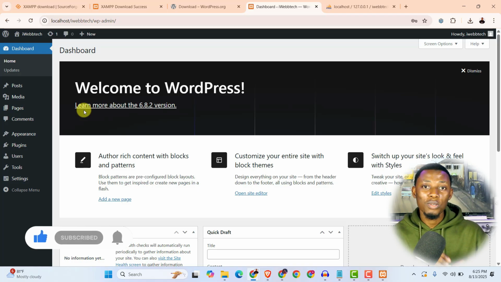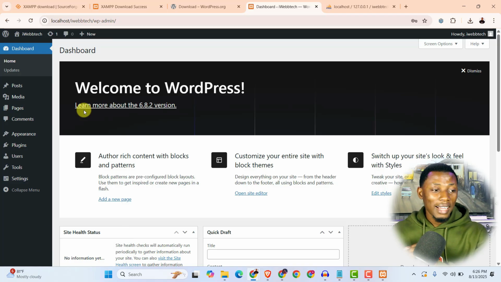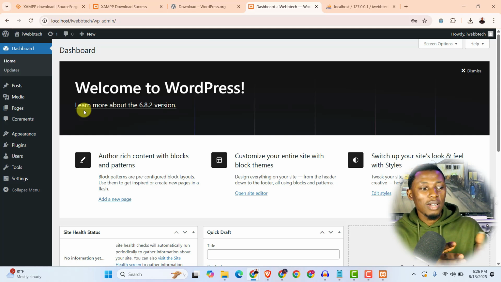Now, the moment we want to put it onto the internet, we will need to buy a domain name and hosting account, and we back this up and we just move it and migrate it to the internet, and we'll have a website up and running immediately. So if you have a project and you just wanted to test it out on your localhost, you have this up and running in minutes.